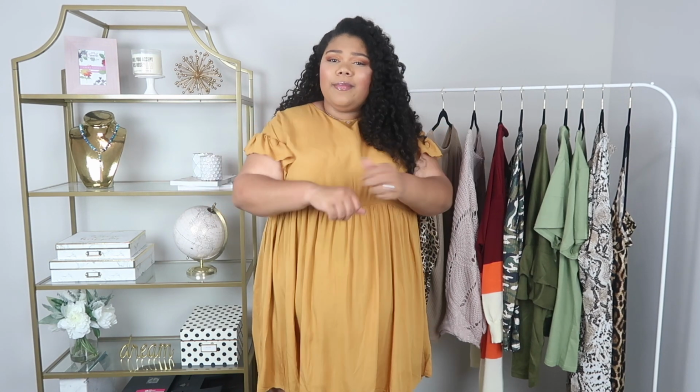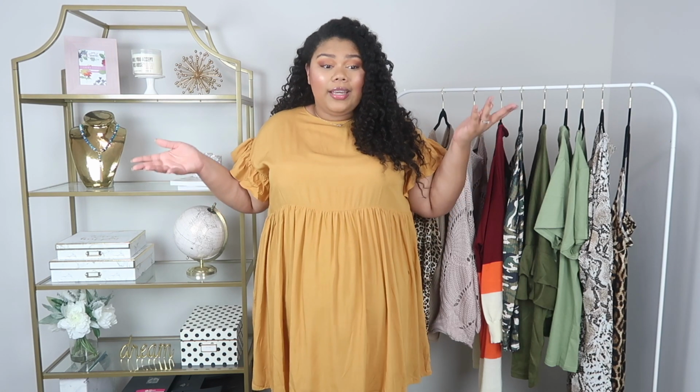But I really do like those details, but the only qualm is I really think this needs a belt. I think a really cute statement brown belt on it would tie the whole thing together, because I just feel a little bit shapeless right here. I mean, not that I really have a shape, but I'd like to make it look like I do at least. But I do think this one's cute, especially for like 14 bucks. You can't really beat it. I feel like I've said that 67 times, but with these prices, you really can't beat it.